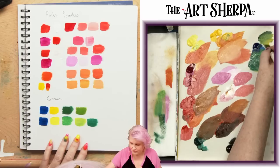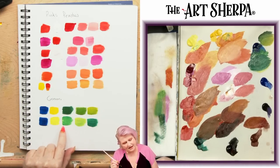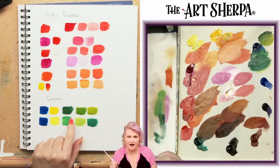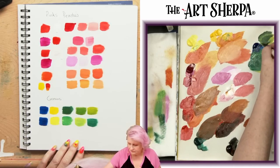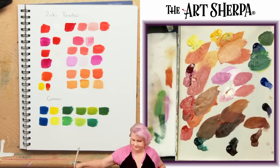I might even get some more yellow in there. I find with this range, it's nice to take it through the full range of yellows. So this is not as saturated. These almost remind me of the tips of spring green leaves, and this is more like summer grass in the colors. And without even adding brown, I can take it into quite a dark green.